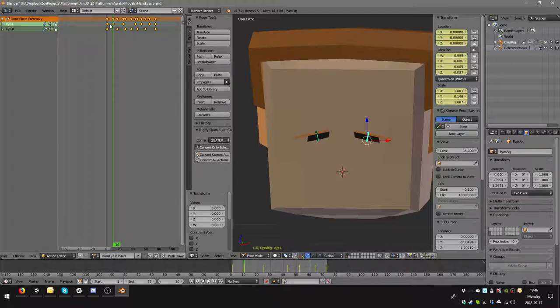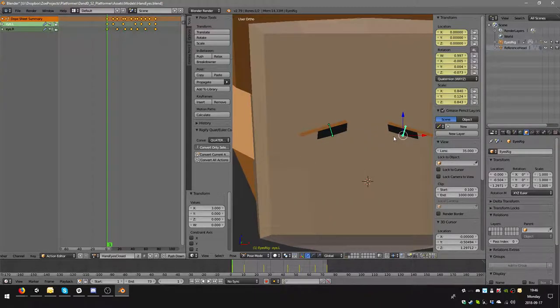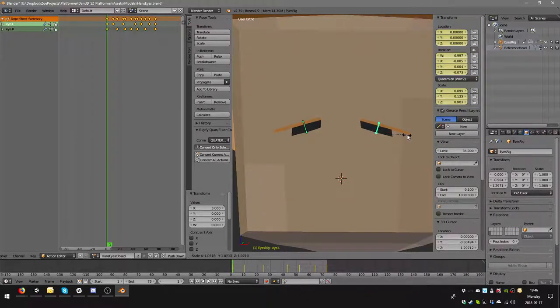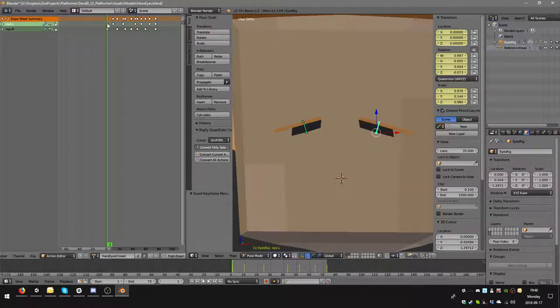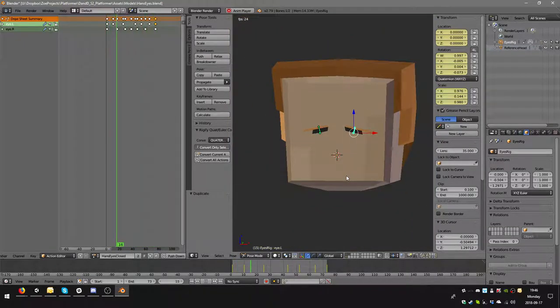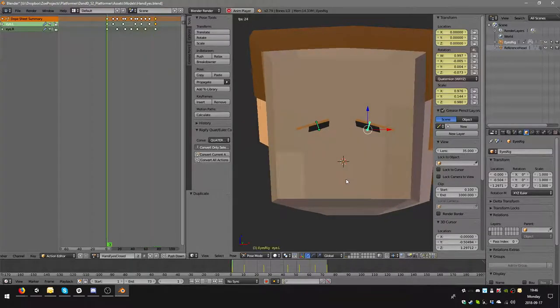So let's go take a look. So here it's really small. Here it goes really big. So maybe it's too small here. So go S. I, lock rot scale, Shift D, again, let's try. I think that's all right, no? That's good. Okay, Control S to save.